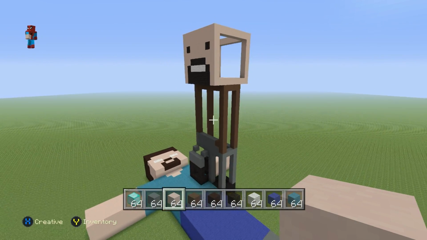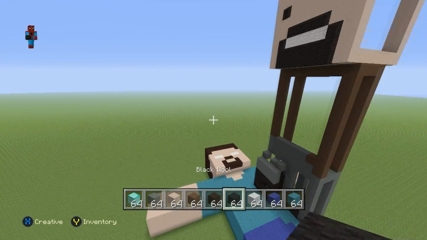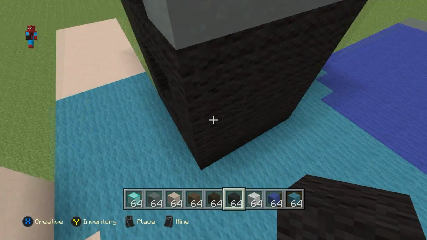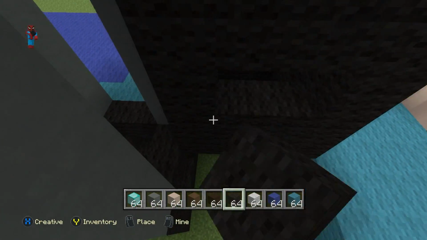Once you've got that taken care of, all we have to do now is kind of like do a paint by numbers sort of thing. So now we're just going to fill in the statue a little bit. So we're going to fill the feet in with black. Pretty obvious because the rest of the feet are black, like the outline of the feet are black. Fill the feet in with black.